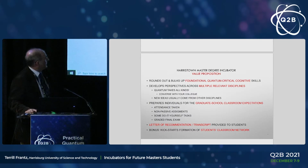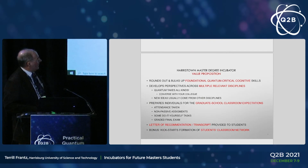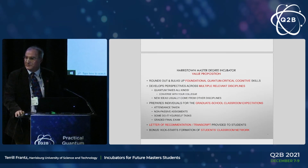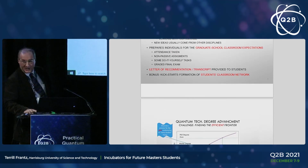And one thing is that you always get blindsided by something, and this is a good thing. One of the programs here in the United States has 3 students that went through this, or are going through it too. And it turns out when they started classes in September, they already knew each other through this program, which is really cool. So there's a social aspect to it too, which was the surprise.